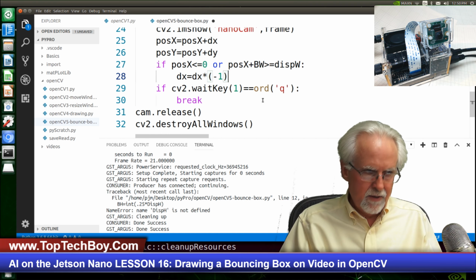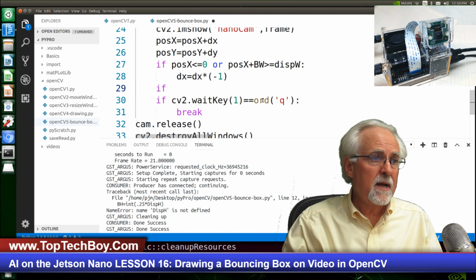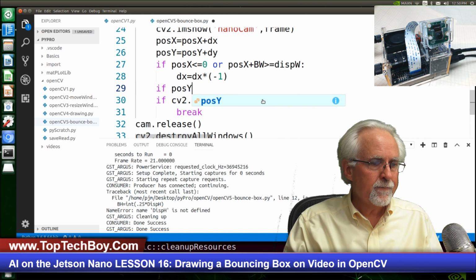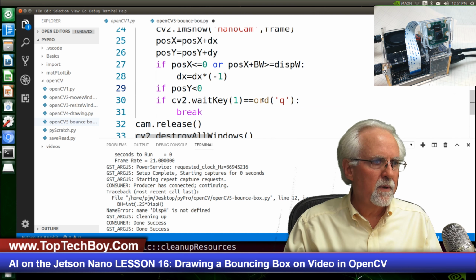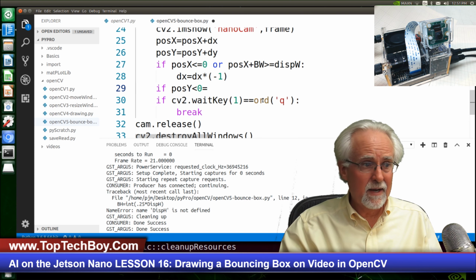Okay, now we want to do another if statement, and so we're going to say if. Now we got to deal with the up and down. So what we are going to say is if pos y, and what will this be? If it is less than or equal to 0, what are we going to do? We're going to make it the dy -1.